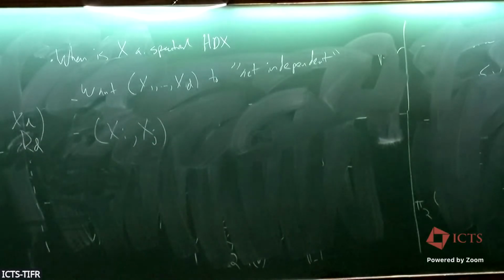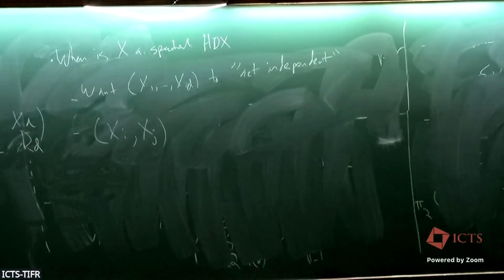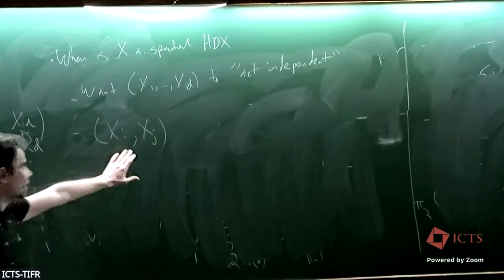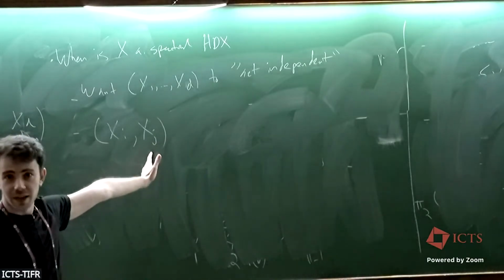I can also look at this combinatorially. I have this multipartite structure. What is Xi, Xj? I just look at part i and part j, and I look at all the edges going between them. If I look at those weights, it will exactly be the weights that are underlying this pair Xi, Xj.